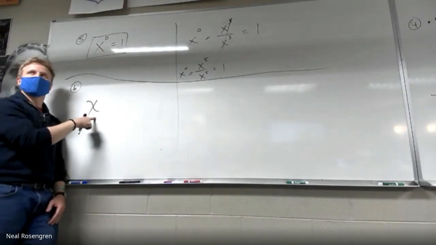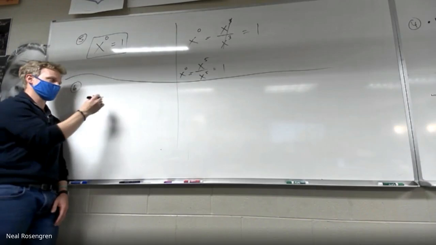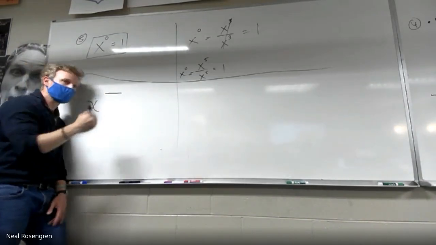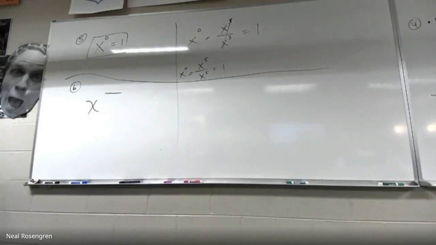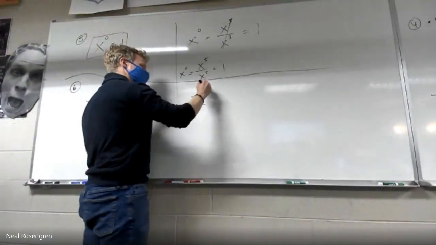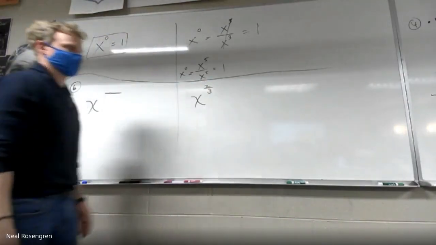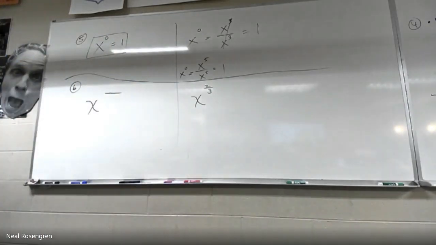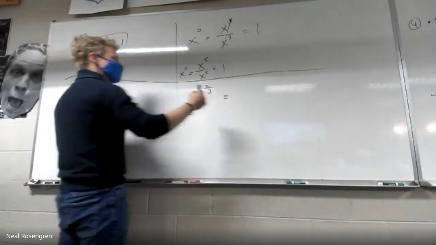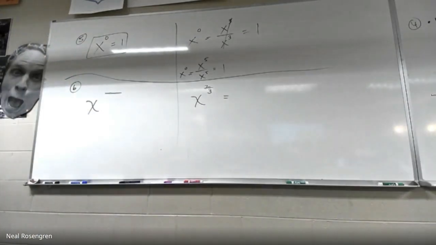But what we've got, I'm going to start on the general side. You could have a variable, I'm just going to use x, that's raised to a power, and that power is a fraction. There are 2 parts to that. For example, x to the 2/3. The 2 and the 3 are 2 different things. That's why they're in different spots. And just like with negative exponents, we're not going to leave them like that. With exponents that are fractions, so rational exponents, we're not going to leave them like that.